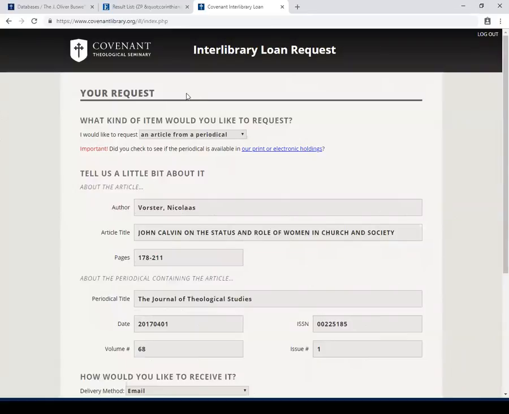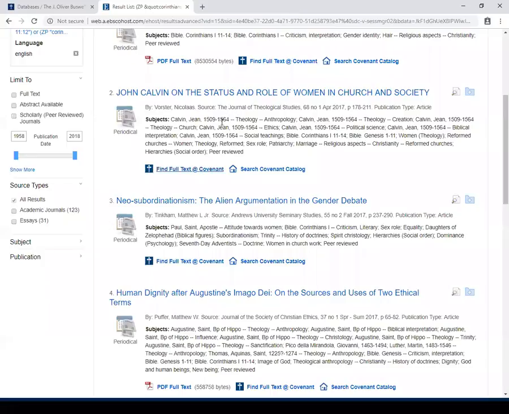Does that make sense? Okay, I'm not going to put that through. But again, click that Find Full Text whenever you don't see a PDF to check to see if it's available in another online source or to get access to that ILL request form and get a copy emailed to you. It takes up to a week, usually a couple days at least. Sometimes it can take up to a week, but we can usually turn those around pretty quickly.